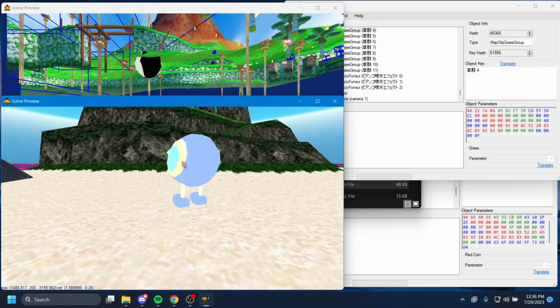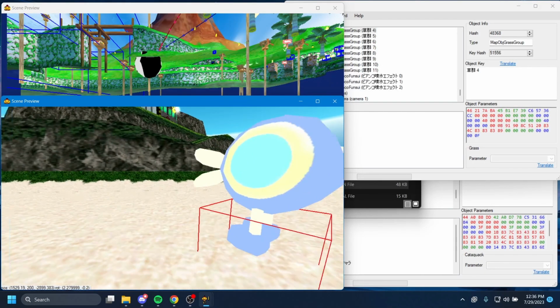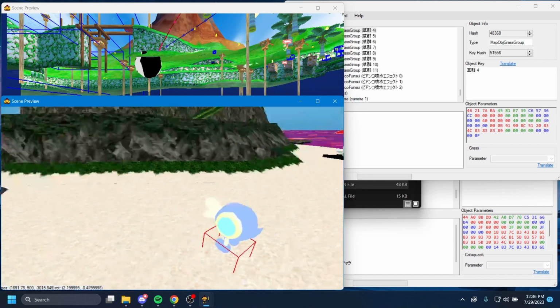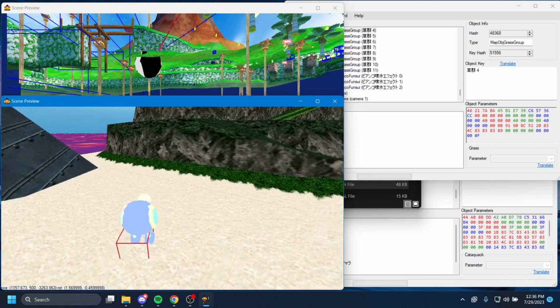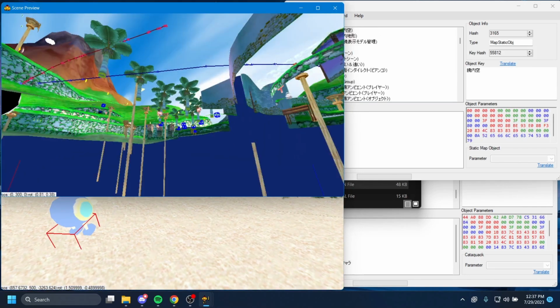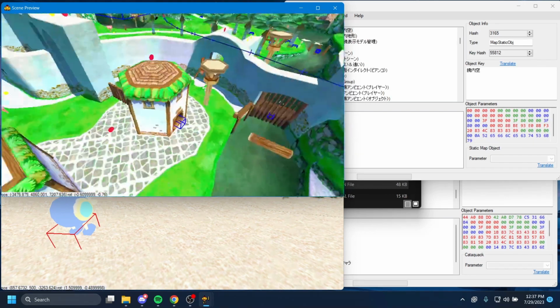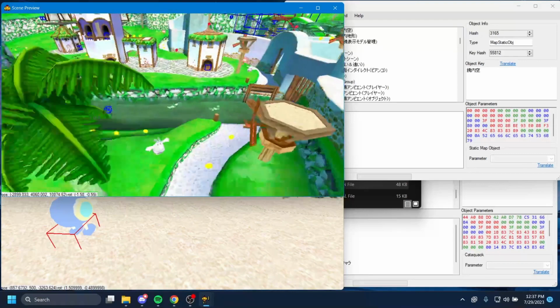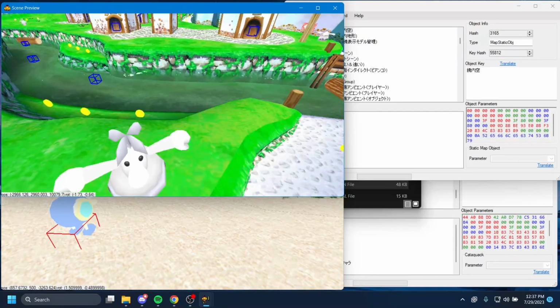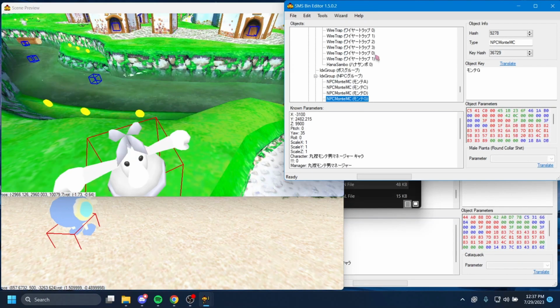So our level has its villain, but we kind of could use some friends, right? Like, it's just Mario out there. What if we had a Pianta? So I'm going to add a Pianta to our level. Let's just find a Pianta from the original game. This person. Let's go with this person. He is NPC Monty MC, and he has an object key of blah blah blah G.